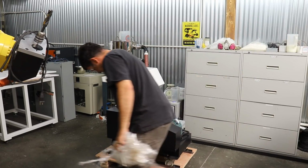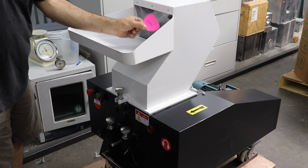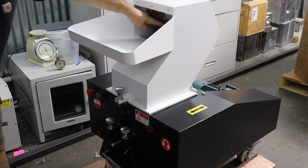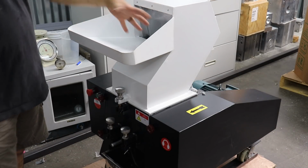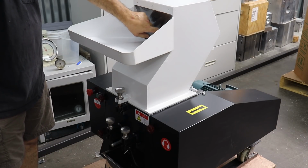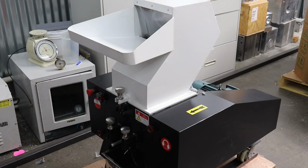Looking pretty good. Got a big belt guard. So I got this nice little heart sticker here that says 220 volts. So this is a 220 volt motor. And it looks like plastic scrap goes in to this top feeder. And there's actually a take-in chute, so you can stack plastic in. And then there's basically a plastic fling guard, which prevents backflow of shards of plastic shooting back out of the unit, I assume. And a whole lot of hinge joints.